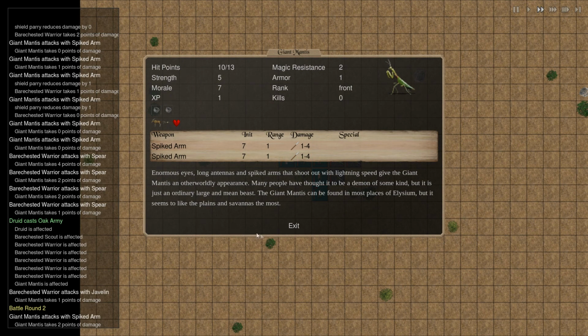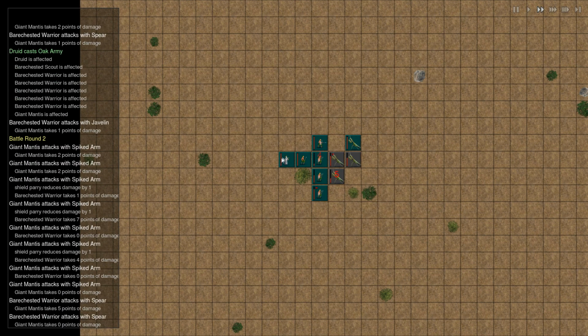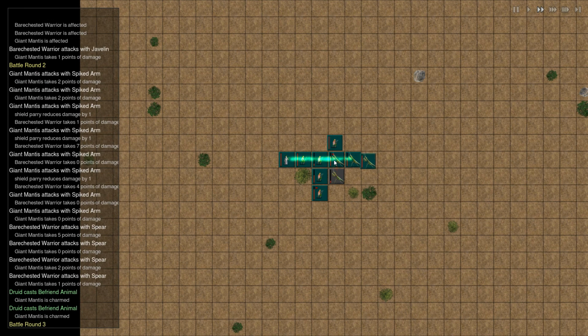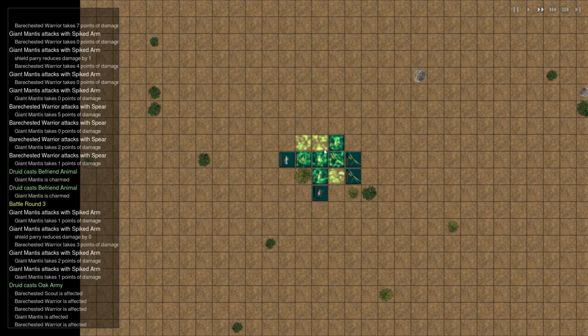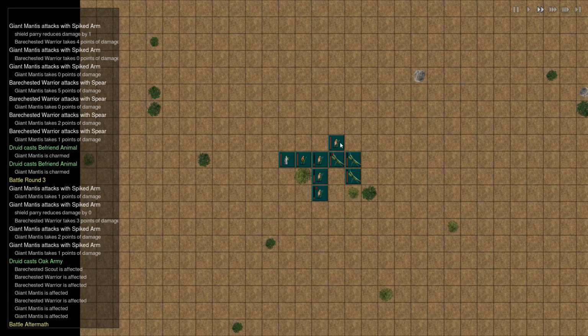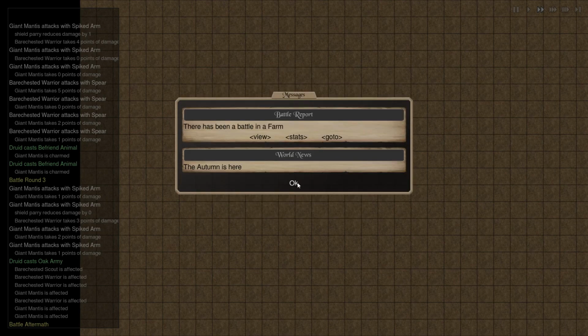What did he cast there? Orc Army. Giant Mantis is affected, so I guess, yeah. Okay, with his move it only affects friendly units. Perfect, we have 3 Mantises. One of them has a never healing wound, which is a bit unfortunate, but whatever, we lost a bare-chested warrior and gained 3 Mantis.